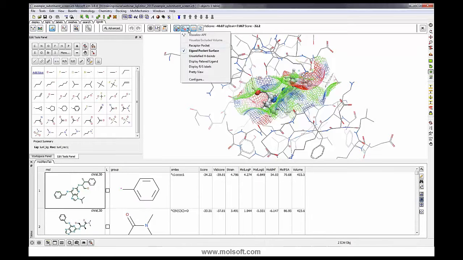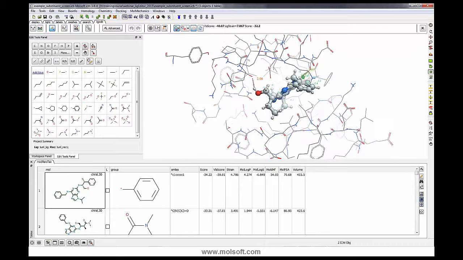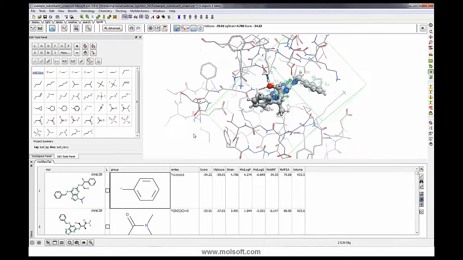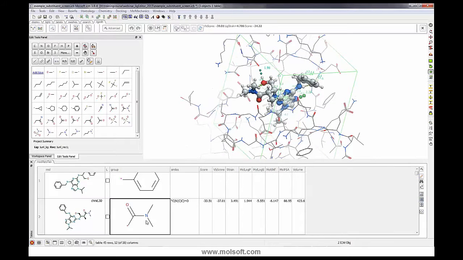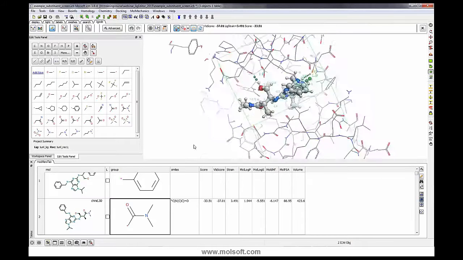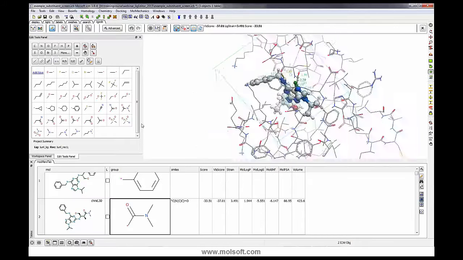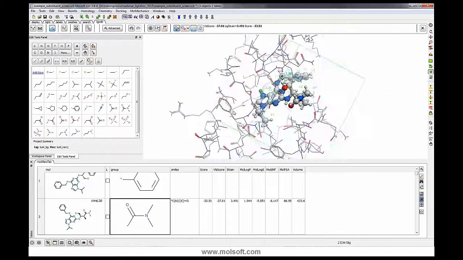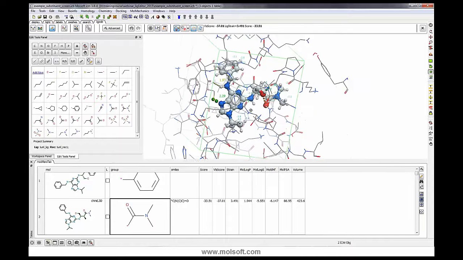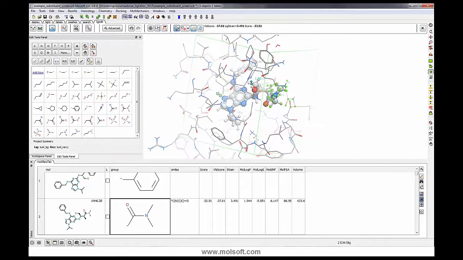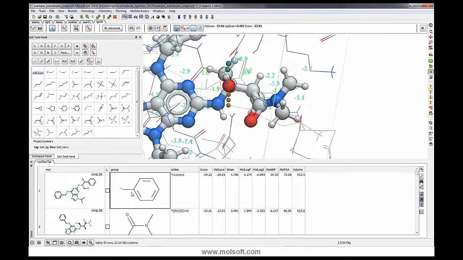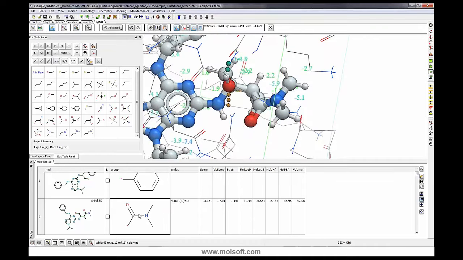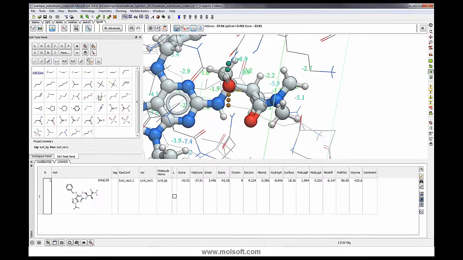I'm just going to undisplay that. We can display it by double clicking. It's got the best score, but maybe this amide is, yeah, this is where we added it here. You can see the amide has a good score, -37. I like that one, so I'm going to add that to our spreadsheet.